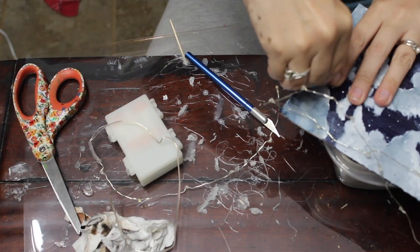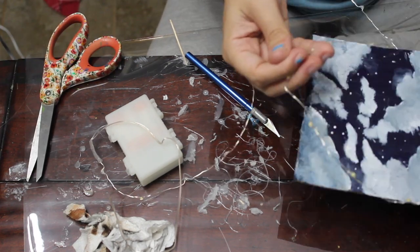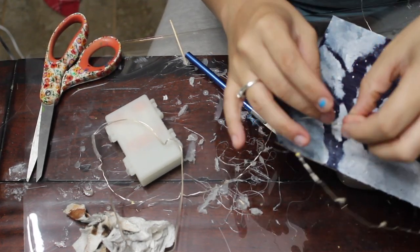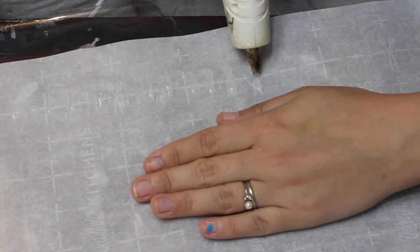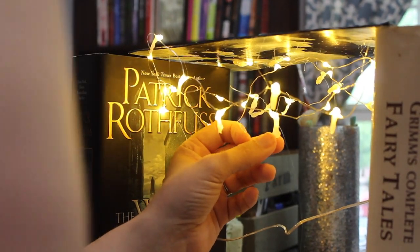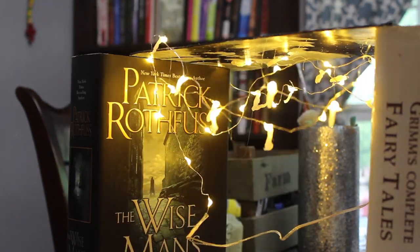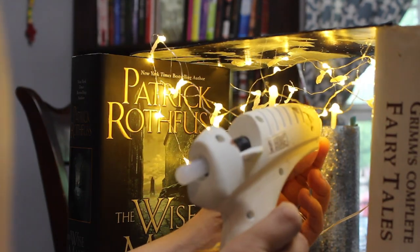I tried experimenting several ways with the candles, but I found the best way is to get wax paper and put the hot glue straight on it, and then it just peels right off and you have a nice little candle. Okay, so now I'm going to attach the candles straight to the light. I just use the hot glue and put it on the light a little bit, and then just hold the candle there and just blow on it until it's dry.